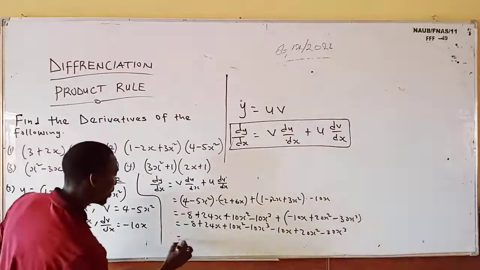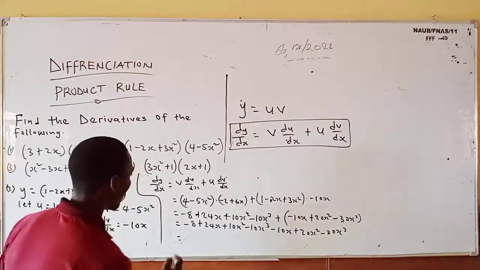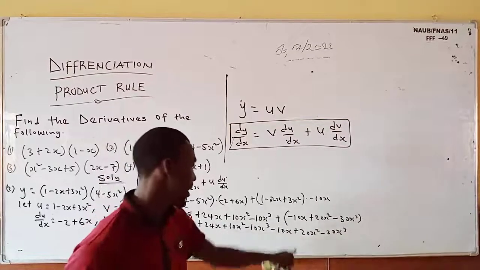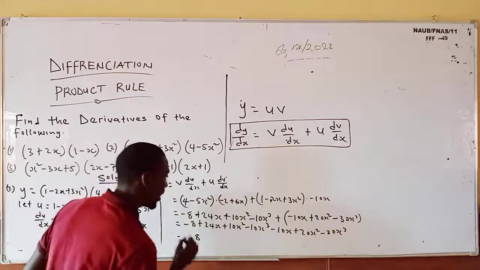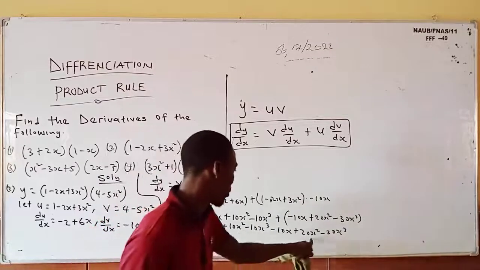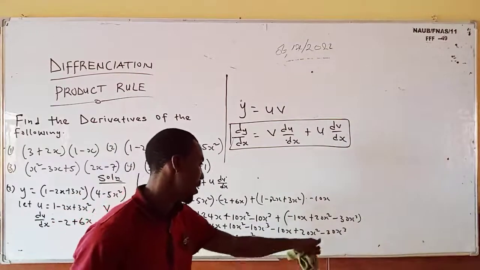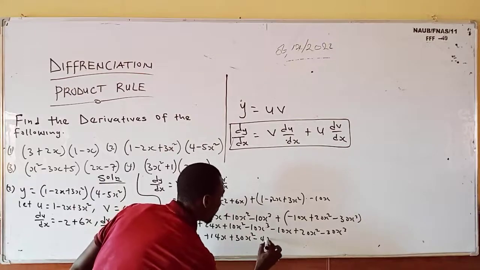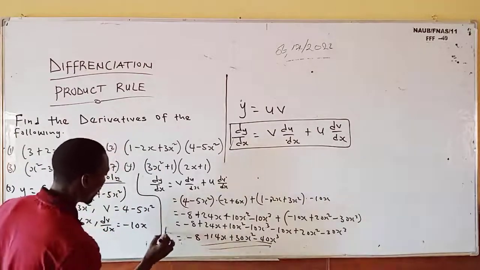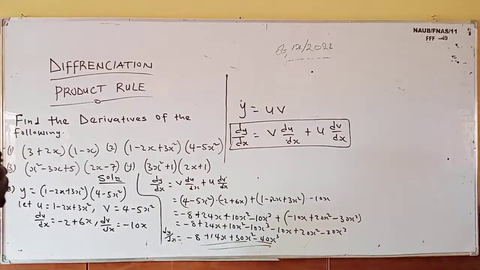So now let's collect the like terms. Do we have any like terms here? We only have minus 8 here. Let's write minus 8. 24s, we have 10s here. 24s minus 10s, that is 14s, plus 14s. We have 10s squared plus 20s squared, that is 30s squared. And minus 10s cubed minus 30s cubed is nothing but minus 40s cubed. So this is our final answer for question number 2. It shows that dy over ds is equal to this. How to get that? So let's answer question number 3 now.